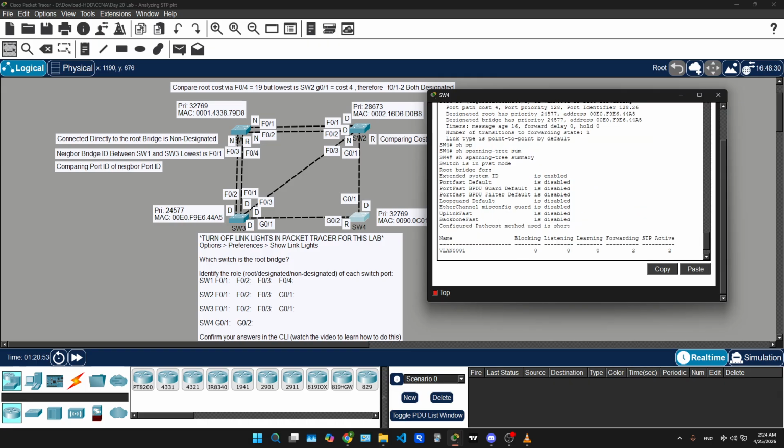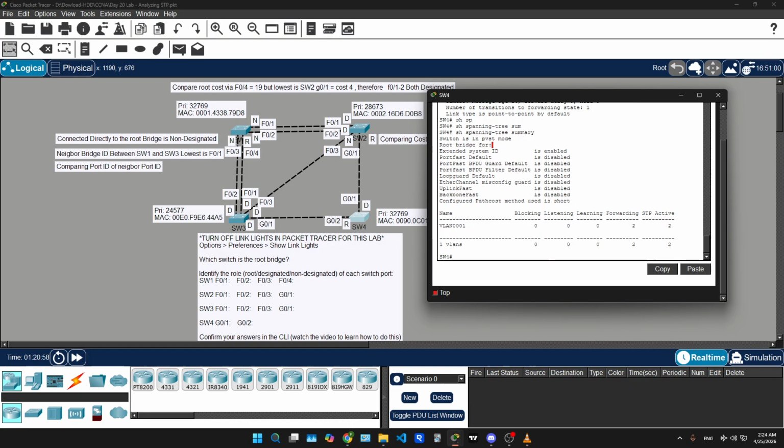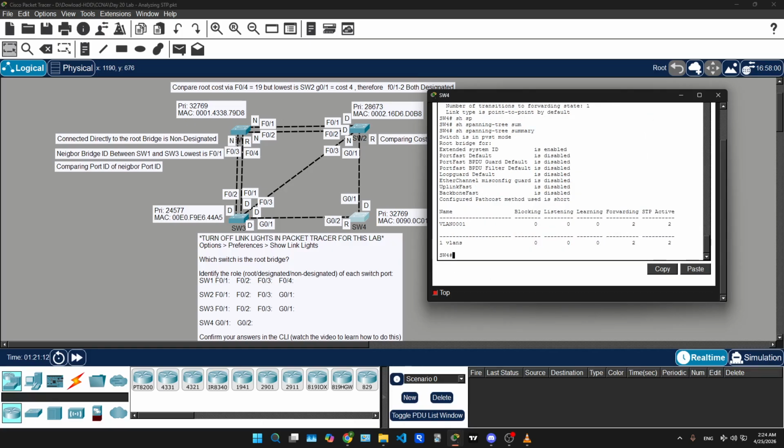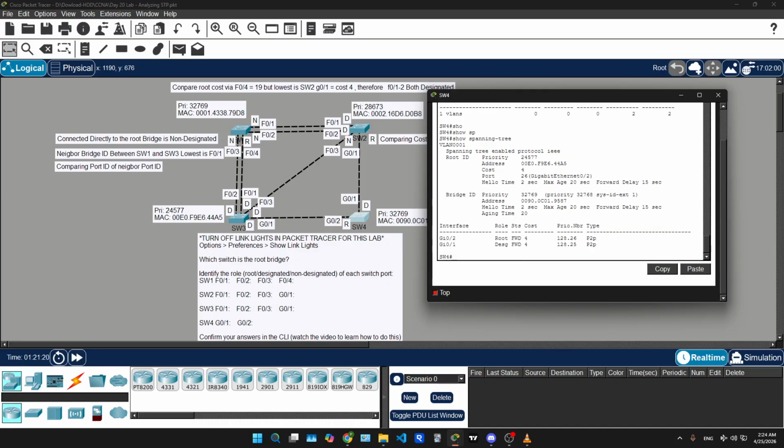You can see all the summary of this switch: things enabled and disabled, the VLAN name, how many are forwarding, how many are active. So it's pretty nice and neat. But the command I really like is show spanning-tree, because the information it gives helps me identify which one I should label as D, N, or R.